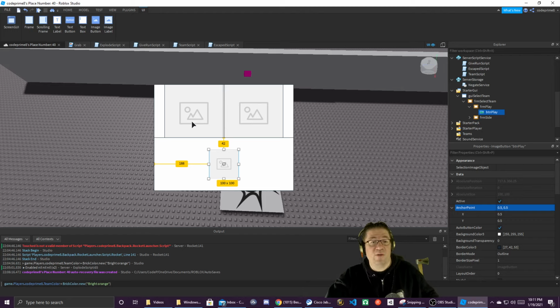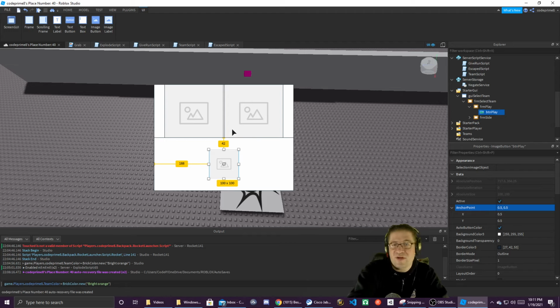So now all we need are some pretty pictures, 1 prisoner, 1 inmate, or vice versa. And then whenever we click on that, it's going to cause this to appear and select which one we want. So let's pause for a second. I'm going to go grab some images or make some images. I don't care, whatever your preference is.